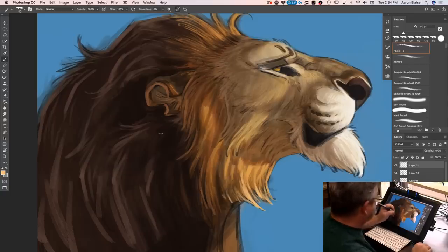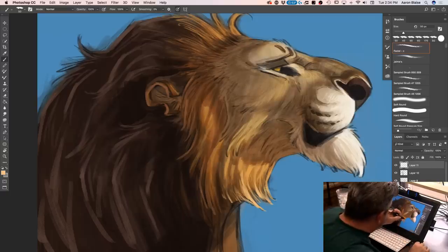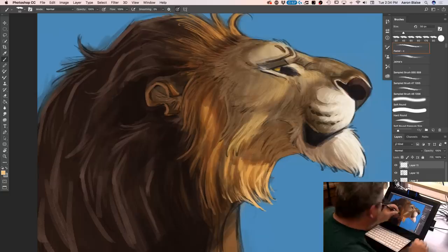Aaron, how recent is this Cintiq 16? I can't find it on German Amazon yet. It's not out yet in Germany. It literally came out today in the United States. Comes out next week in Canada, and then shortly after that in the rest of the world. So unfortunately, you can't get it in Germany yet, but it'll be there soon. And I'm telling you, it's awesome.